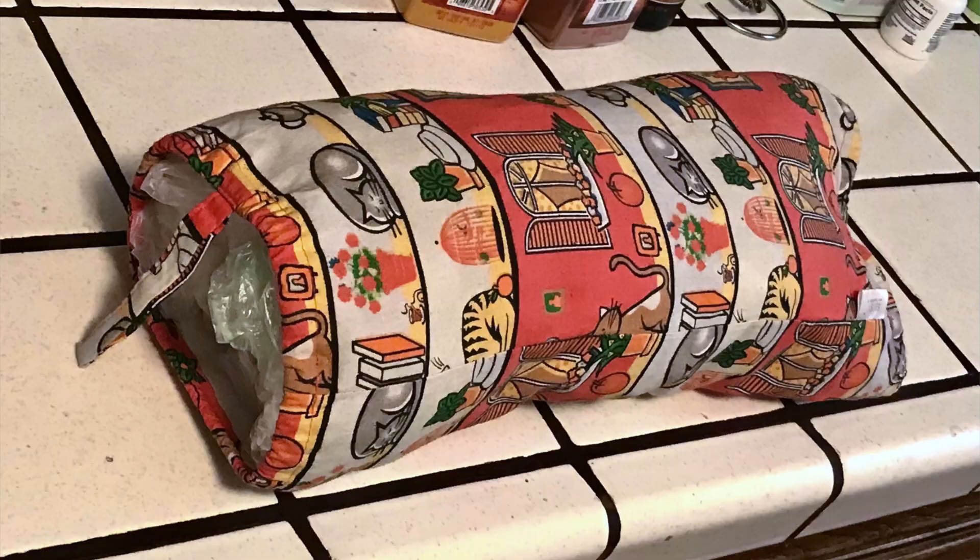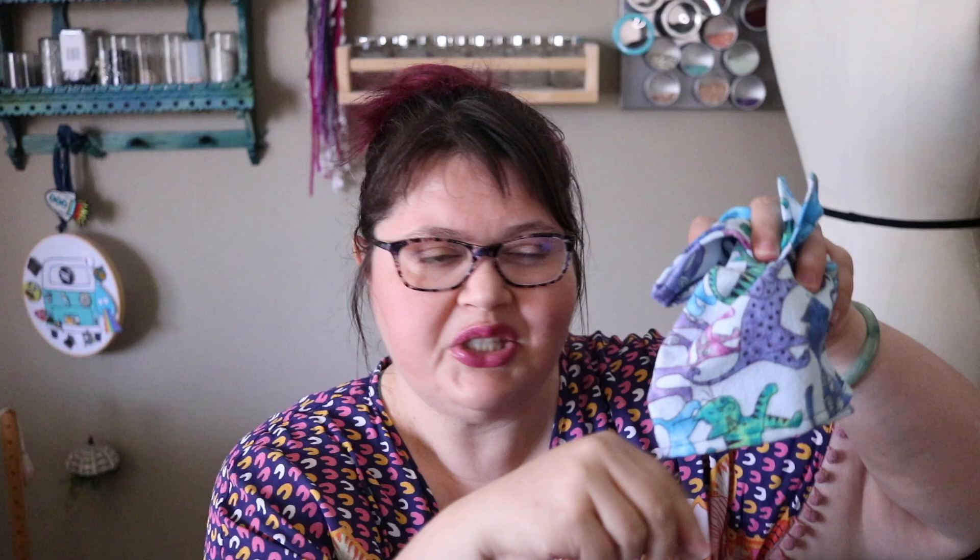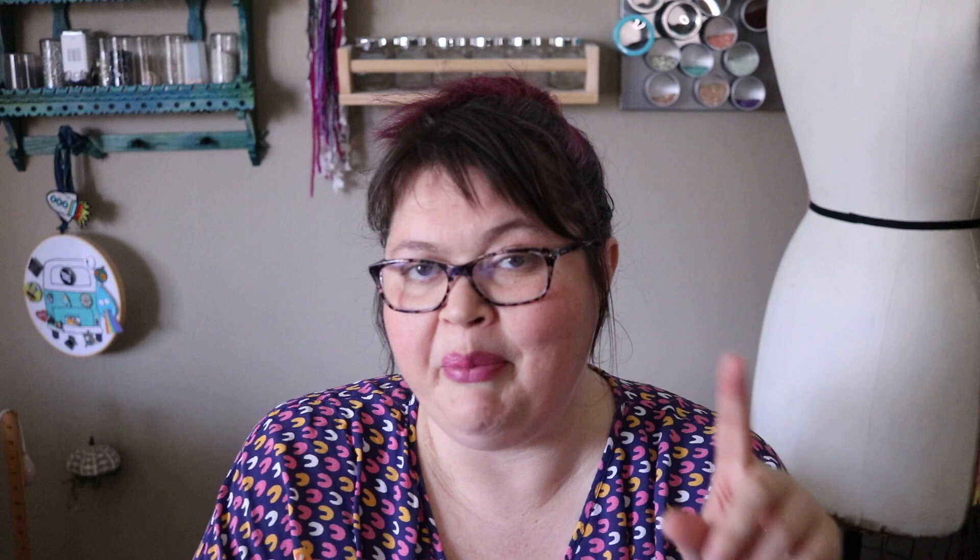How do you store these? I could see a bunch rolled up in a coffee mug like a tiny bouquet of reusable towels. I just fold mine and put them in my linen cupboard, which is three steps from my kitchen. I read that someone wadded theirs up and put them in one of those plastic bag tubes from 1990s kitchens, so you could pull them out the bottom without them getting dusty — I think that's a clever idea. Let me know in the comments how you store yours. If you'd like a tutorial for the roll hem technique to make fancy napkins or a men's hanky, follow this tutorial.